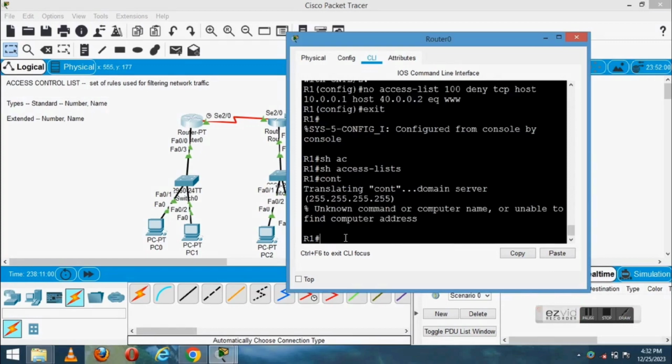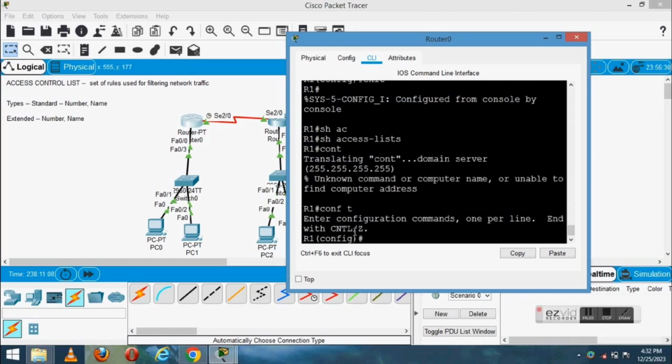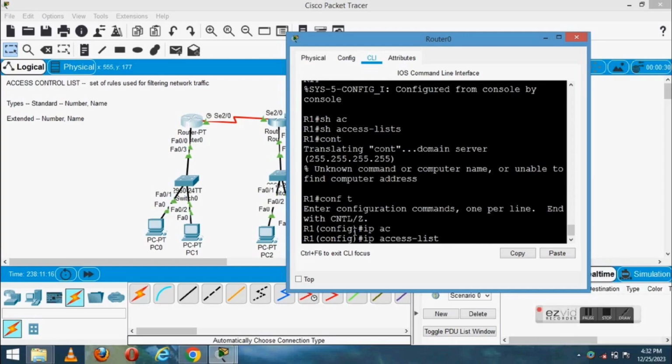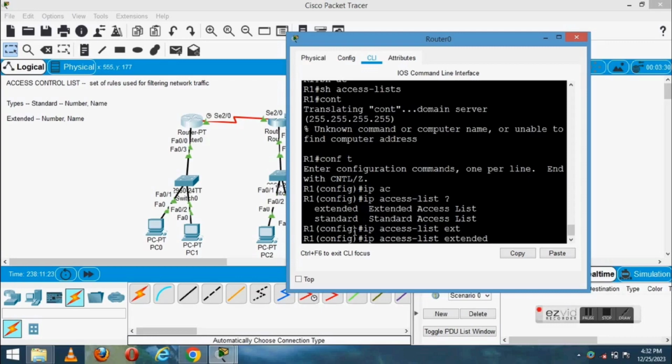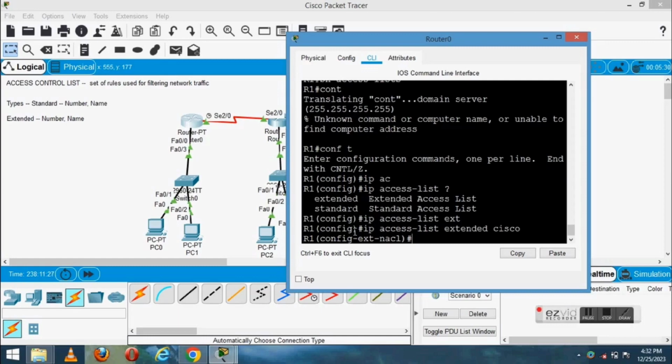Let us configure the named extended ACL, and for this let us go to the configure terminal. For using a named ACL we use IP access list, and if we put a question mark, we want to use extended, and then we give the name. Let us give Cisco.